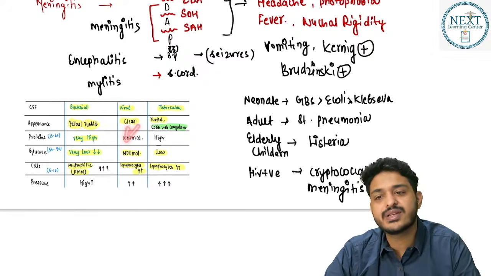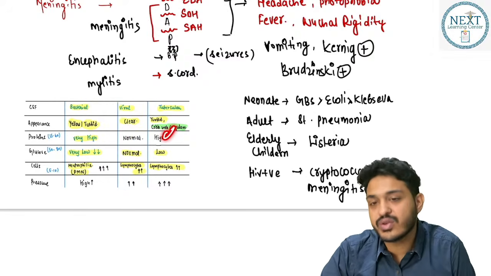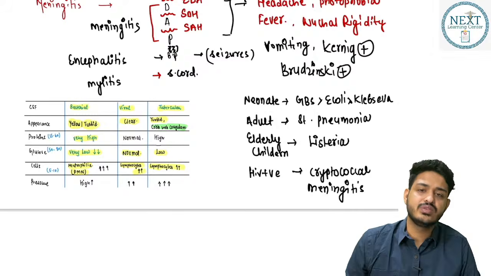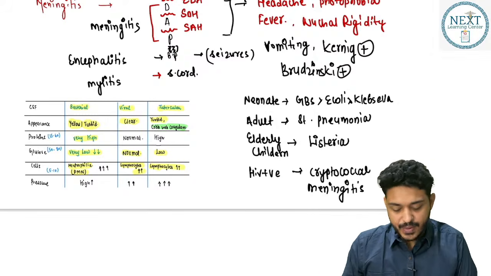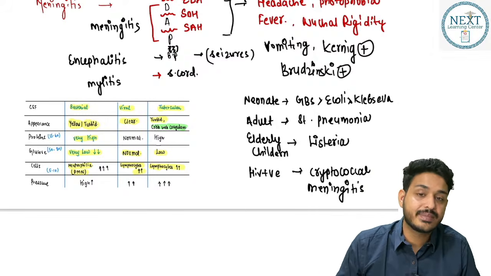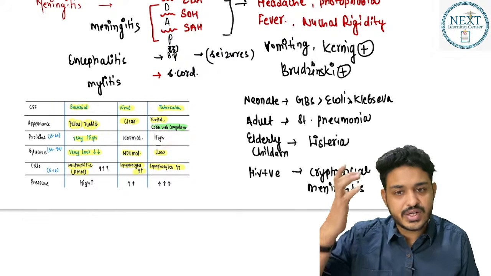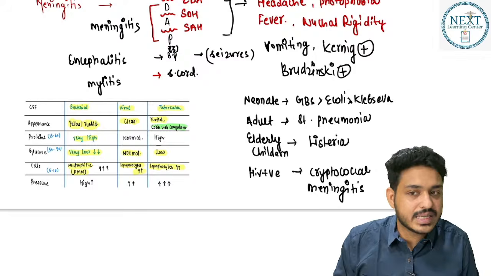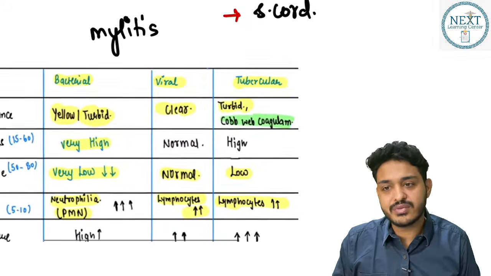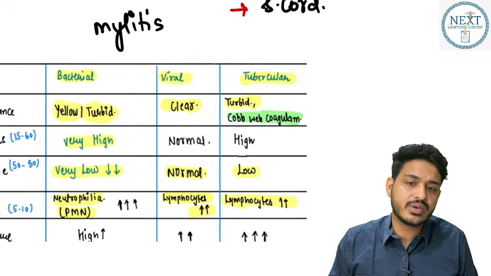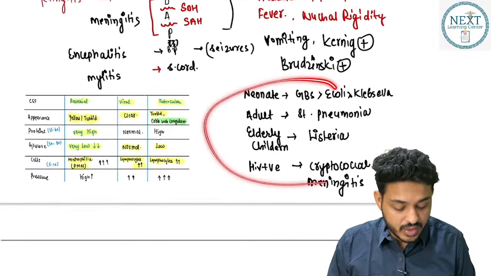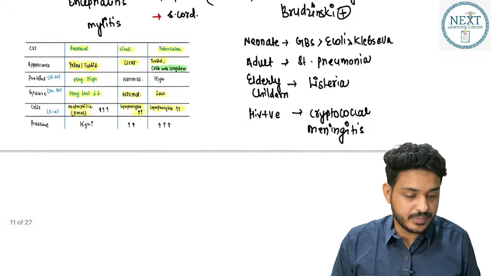Viral general treatment is going to be what? Water. Tubercular, we are going to give what? Steroid also we can use to decrease the pressure of the brain, right? Some drugs like mannitol and acetazolamide we can use for decreasing the pressure. First we need to decrease the pressure, then we start ATT, which is the definitive treatment. And in the cases of bacterial, you can use the drugs according to the cause, right? According to the cause, right?